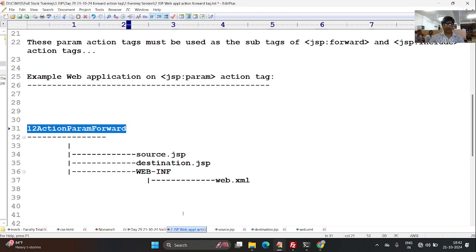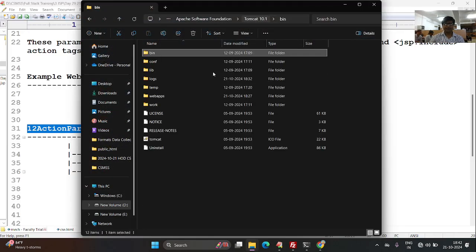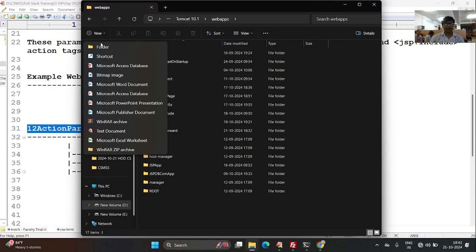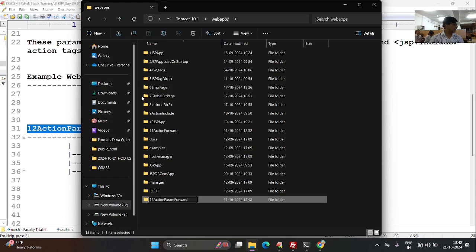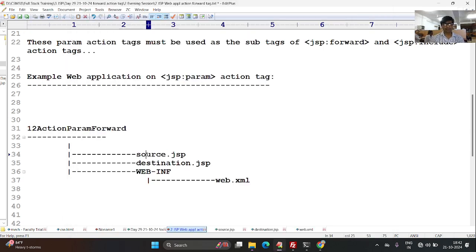So I'll create one more directory under my webapps. I could have used the previous one also, but this does not give the field, so that's why I'm creating a new one. Web-INF, fine. Let me create source.jsp.